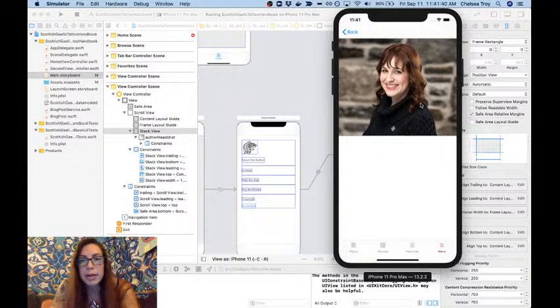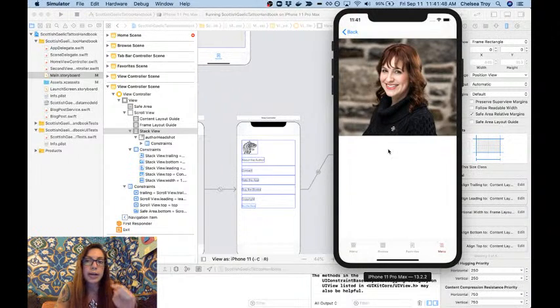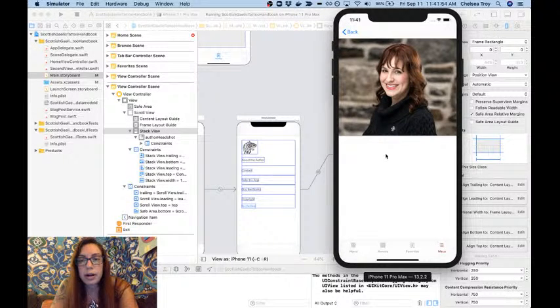Ta-da! So I know that those 9 constraints might be tough to remember. I have a video specifically on those 9 constraints and getting a scroll view and a stack view to work together. So I'll put a link to that in the description. But now you've seen it again.